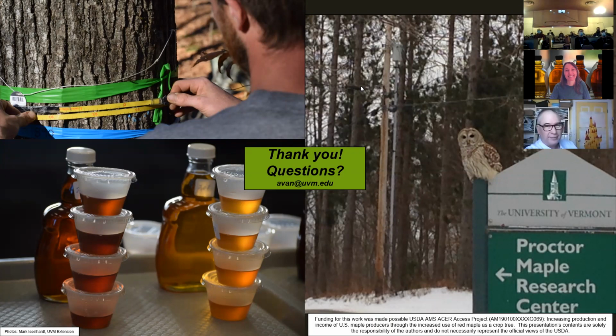Does she look at silver maple at all? Nope, just reds. There are some researchers at Ohio State looking at the hybrid red silvers. Are they also looking at straight silvers, Abby? Yes. In their study, which I highly recommend checking out if the presentation is available online, they have reds, the hybrid red-silvers, and silvers in the same stand, with very careful individual tree sap collection measurements, similar to what was done here. So I would look to those. So far, I don't know that they've found a difference, but don't quote me on that. My memory is not so good on that one.